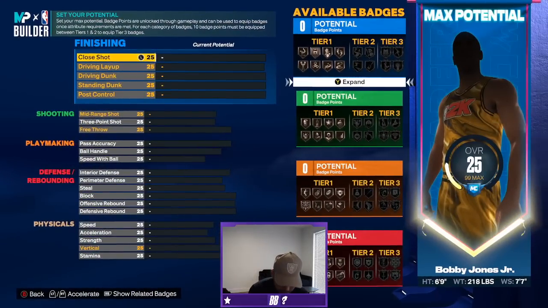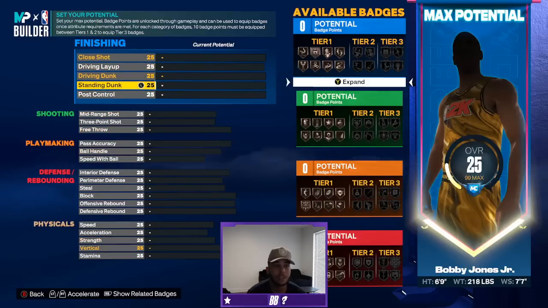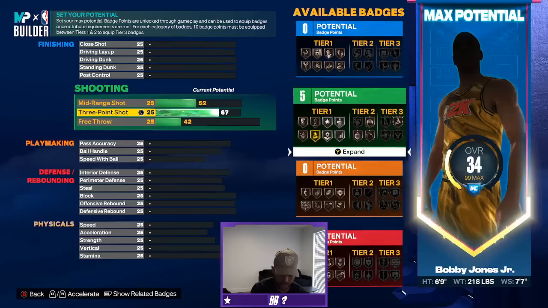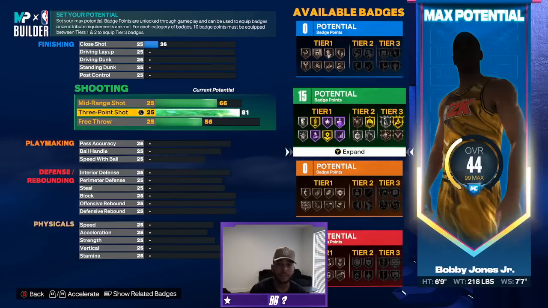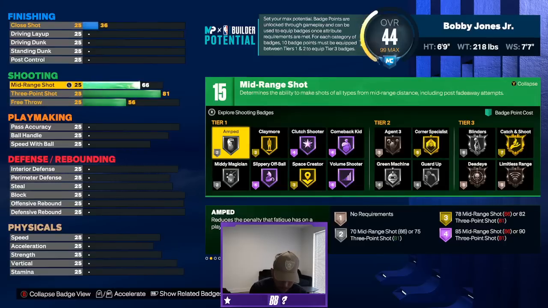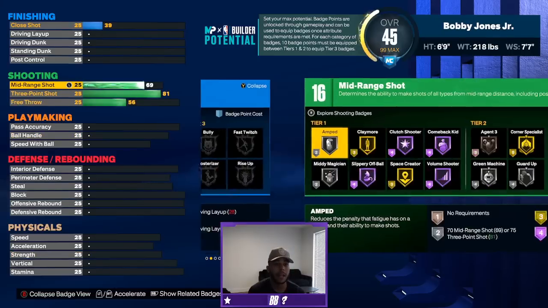Next screen. First things first, the main things I want to explain. There's different tiers on these badges, so make sure you know what you're doing with that. But first thing with the shooting, I'll get that out the way. You want to go to an 81. The reason why is so you can get gold catch and shoot. You see it's on gold right now. If you go 80, it goes to silver. So you want to get that to 81. You want to go with your mid-range to a 69, and the reason for this is because it gives you 16 shooting badges. So that's where I'll start with this.